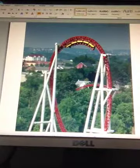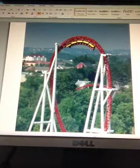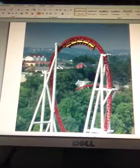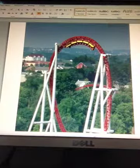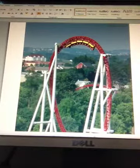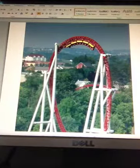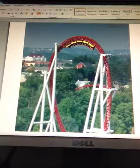So now we have inversions. This is my second category, which could also be known as maybe intensity, because inversions go mostly towards the category of intensity. Intensity, we get the rate of an 8, because the inversions are very intense, because the inversions have a very big feel to it. They have some very unique inversions with the snake dive, the flying snake dive, and also one of the biggest inversions, which is why I give it an 8, because the inversions are just intense.